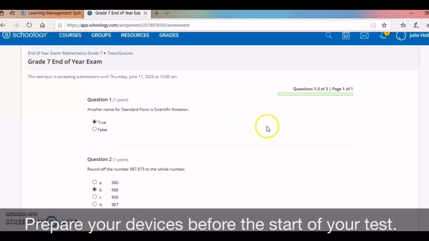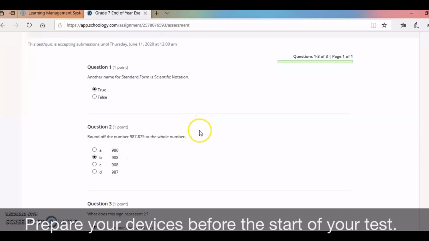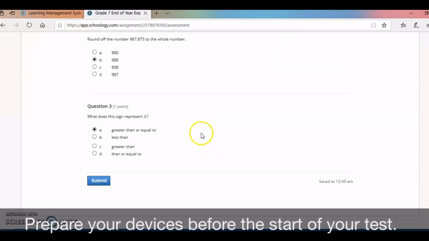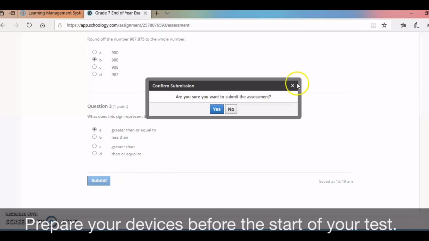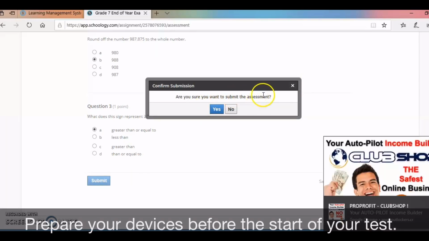Once you have enough time, go ahead and double check to see if your selected answers are the answers you want to submit. Go ahead and click submit. Remember, once submitted, you cannot do over the test. So I'm going to click submit. Are you sure you want to submit the assessment? Select yes.